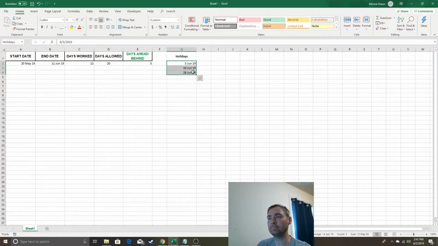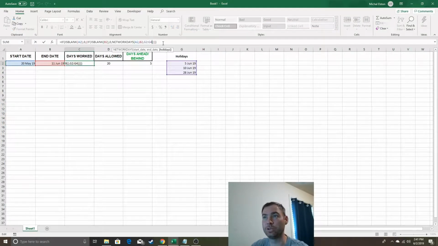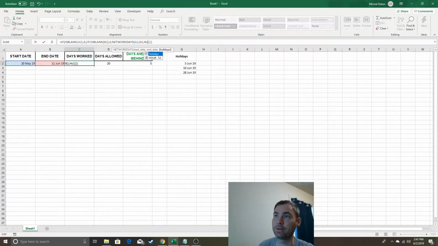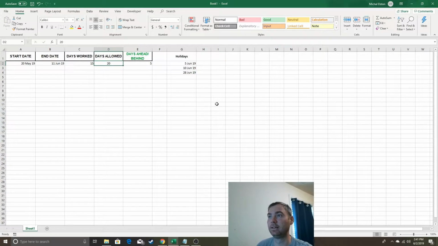So to make this a dynamic list, right now I could change the formula, right? Now we'll show you this. We'll change this. Instead of G2 through G4, I'm just going to write holidays, because see, now it shows up here. Oh, you already have a name list called holidays. Is that what you want to use? Absolutely, that's what I want to use. So let's say I throw in another date that's in between there. We'll say 30 May.